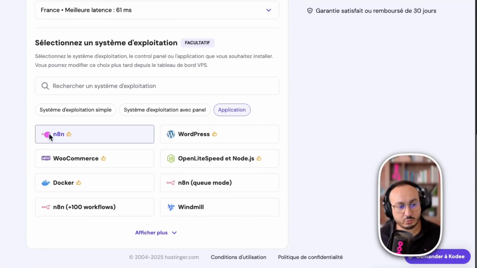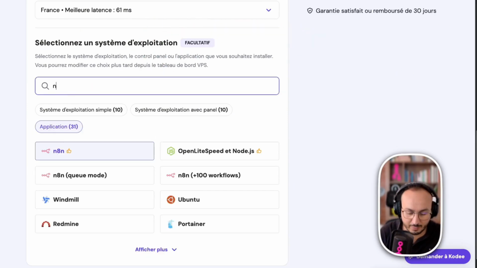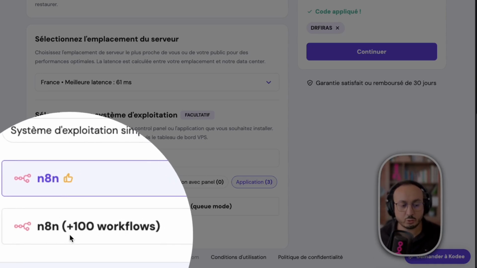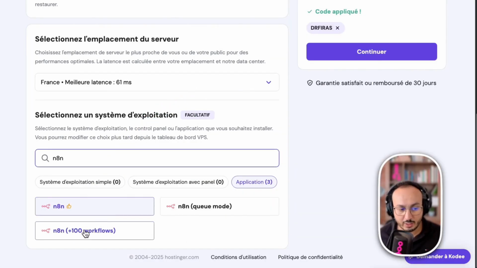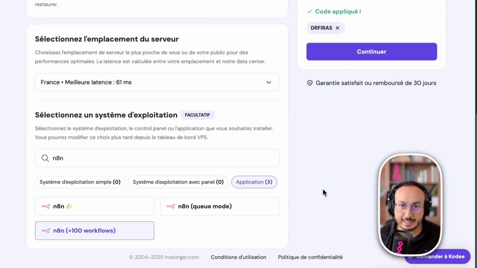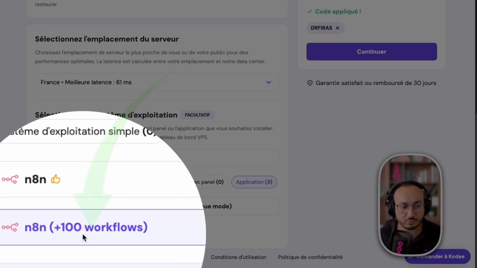And all that's left to do is select the n8n server. So recently, actually, Hostinger added another option and it's free as well. Here, you just type n8n like this, and you'll see there's another server here called n8n plus 100 workflows. So this one is free as well. The installation is free. This actually allows me to have, with the installation of n8n, the most commonly used workflows by companies around the world for free, which are pre-installed and ready to be deployed. So as a result, this saves you a lot of time. And yes, I go for it because you don't have to pay anything extra for this workflow.